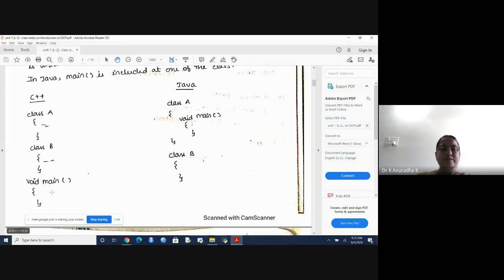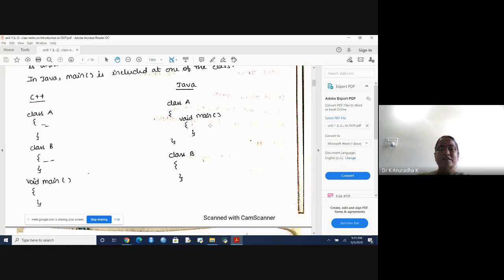That's why we can say C++ is a partially object-oriented programming language, because the main method is not included in any class. A fully object-oriented programming language means everything should be within the class only. But here this main method is not inside the class, it is outside the class. That's why C++ is partially object-oriented, whereas Java is fully object-oriented, because everything should be embedded inside the class only.